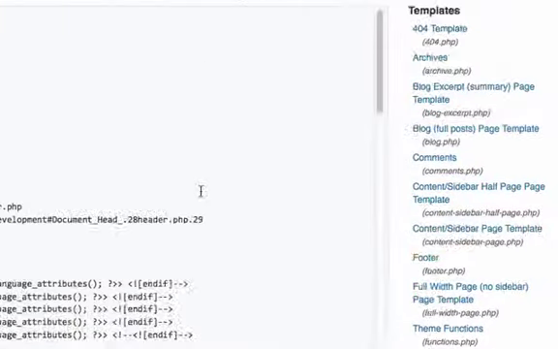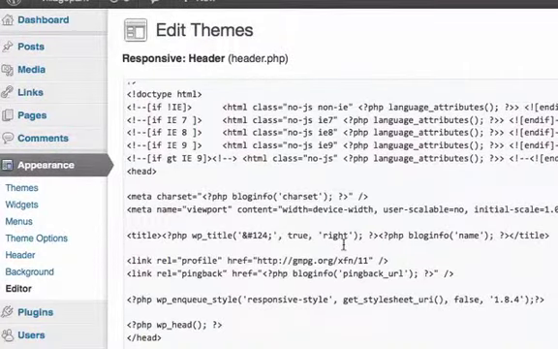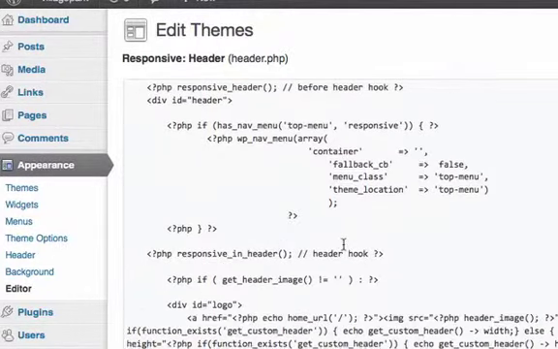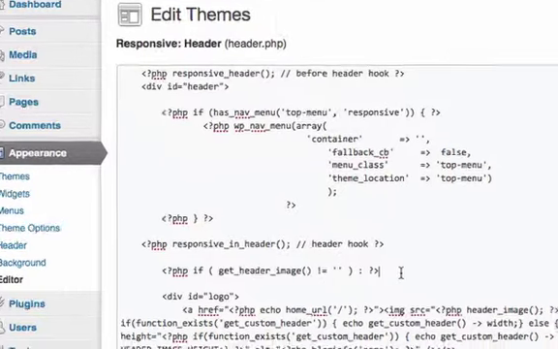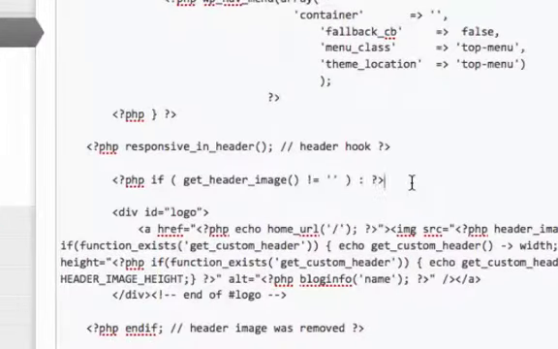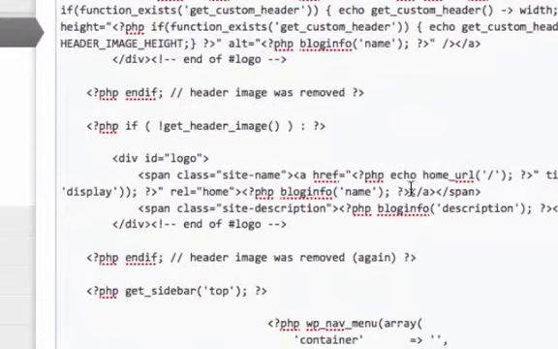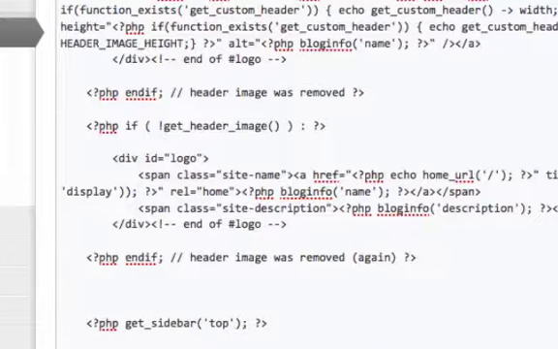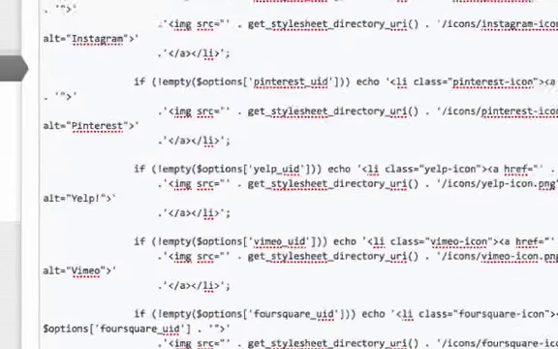And let's see where it would be most appropriate to put this, probably after all of our logo code. So if you're not familiar with PHP, don't worry about it. You don't need to know any PHP for the sake of this tutorial. Get header image. Okay, so it says header image was removed, and right here it starts talking about a sidebar. So this looks like a pretty appropriate place to put our PHP code for our social media tag. So what I'm going to do is pop it right in there, Control V.